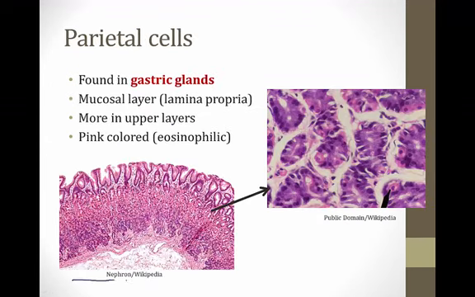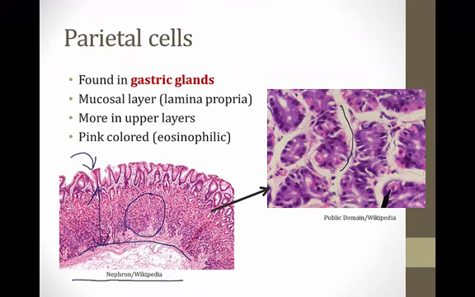Shown at the bottom of this slide is a picture of the mucosa layer of the stomach. This is the muscular portion of the mucosa layer. The epithelium lines the top, and everything in the middle here is the lamina propria. And all these channels and cells in the middle here are called the gastric glands because they secrete gastric juice into the stomach.